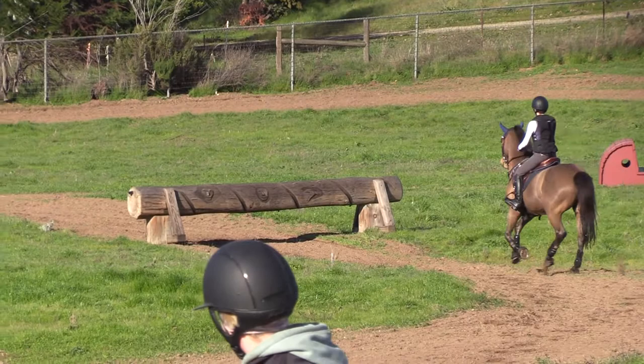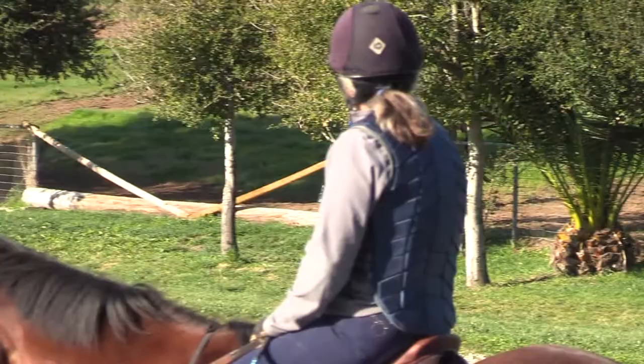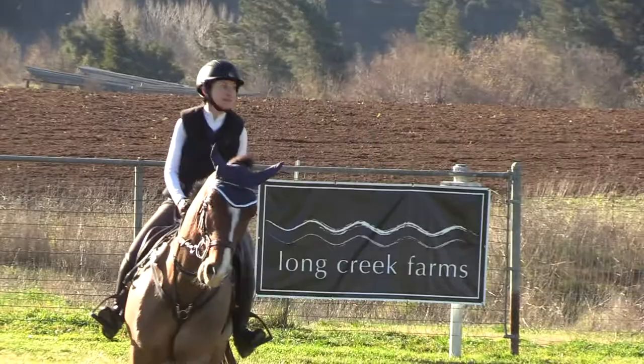Really happy. It's really good grass. Good girl. Whee! Good, keep cantering. Come to your little log to the rail again. Yeah, that's fine. You should be. It's fun.